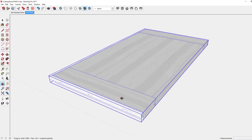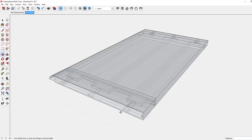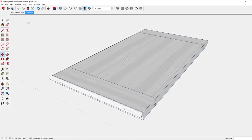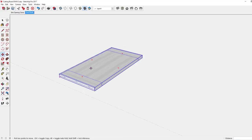I'll turn on X-ray so you can see the inside joinery. There's a short tongue and 3 long tenons, and there are 3 wood screws and slotted shank holes to allow expansion and contraction. And the breadboard construction helps to maintain a flat cutting surface.